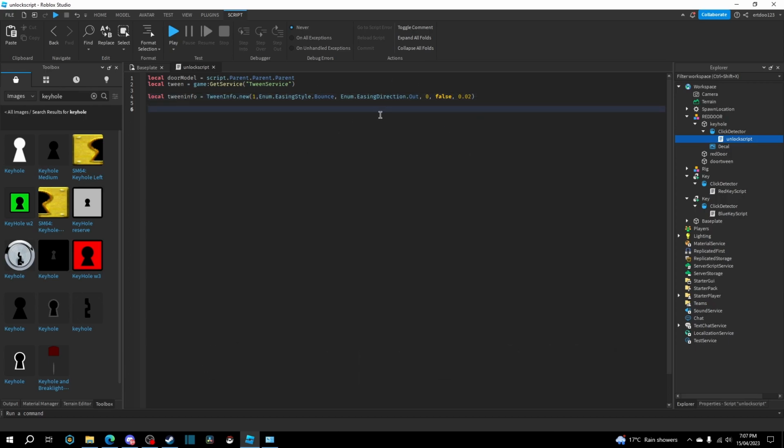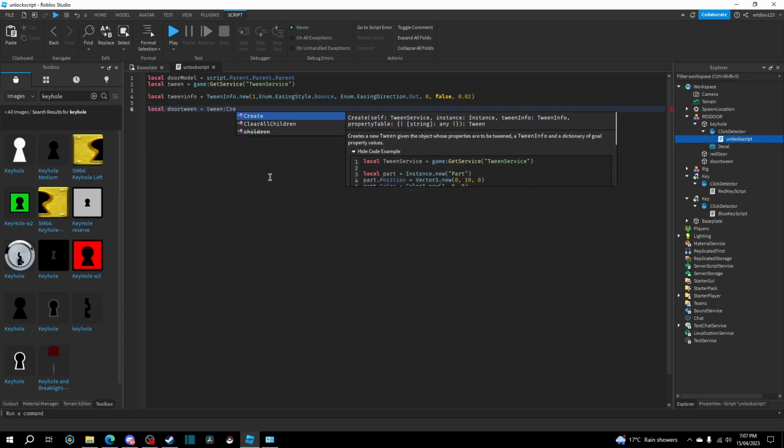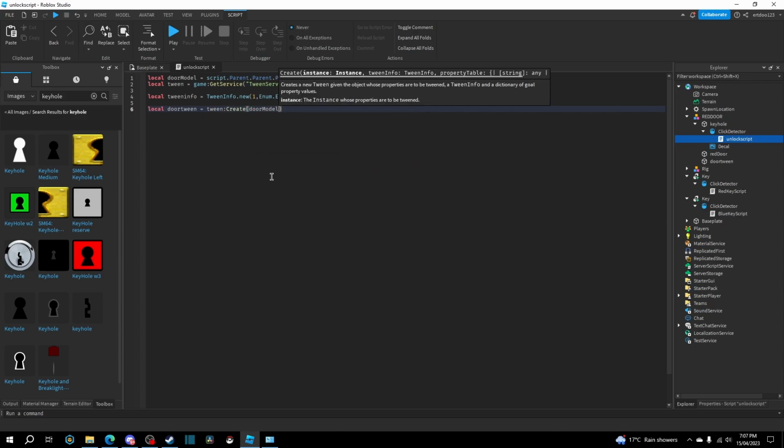Now let's assign a variable to the actual tweening. So local door tween is equal to tween, which is the tween service, colon create door model, which is the entire model, door model dot red door, tween info. So this is like all the parameters.